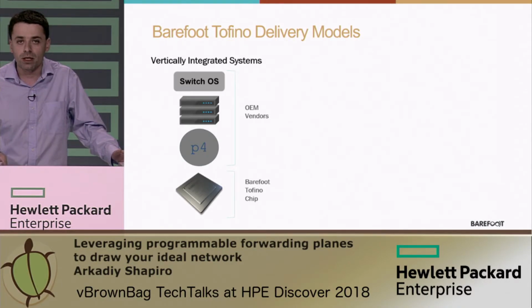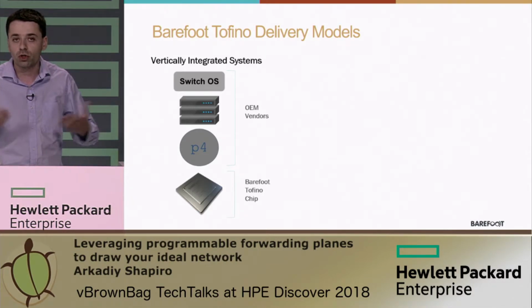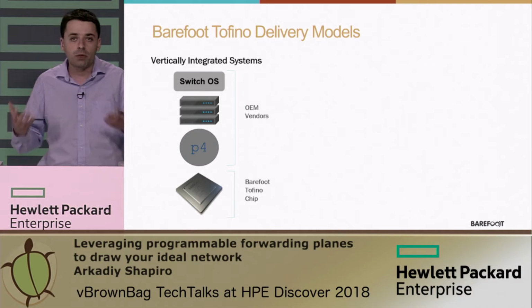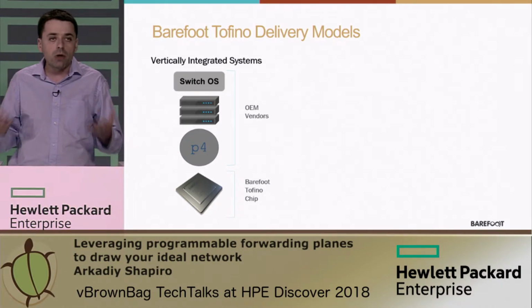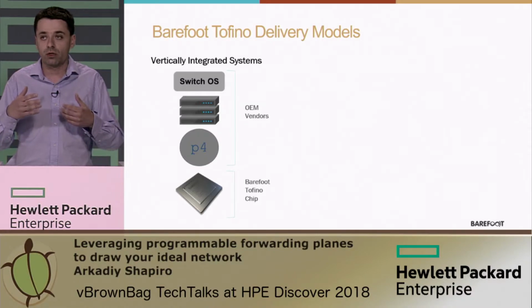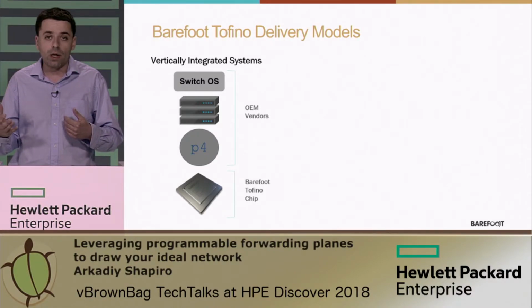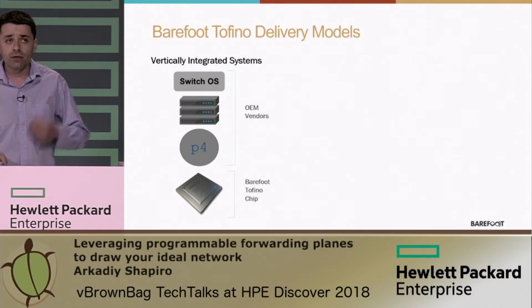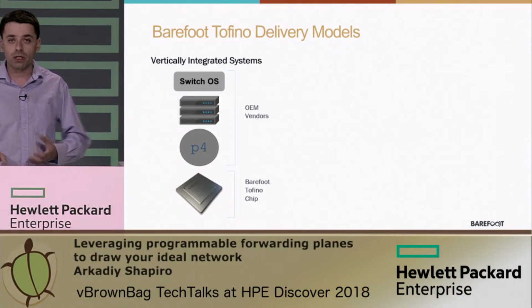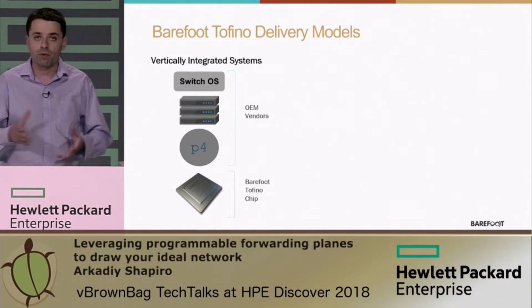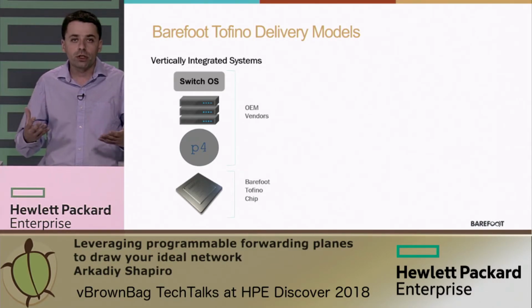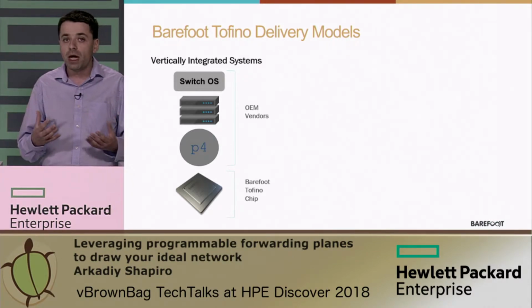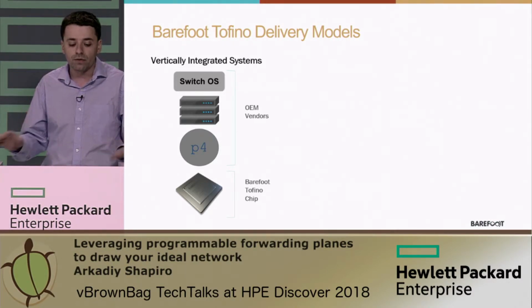Now, how can you consume this silicon? Well, there are two delivery models. One is going to a traditional switching vendor. Here at HP Discover, HP is working with multiple different networking vendors, and there are some innovations that they have in-house. One of those vendors is Arista, which HP has a long-standing relationship with. Arista announced two weeks ago a product called Arista 7170, a completely vertically integrated system where Arista provides both the hardware and the software, and they're leveraging dataplane programmability to write a P4 program and address some very interesting use cases that they couldn't have done before.